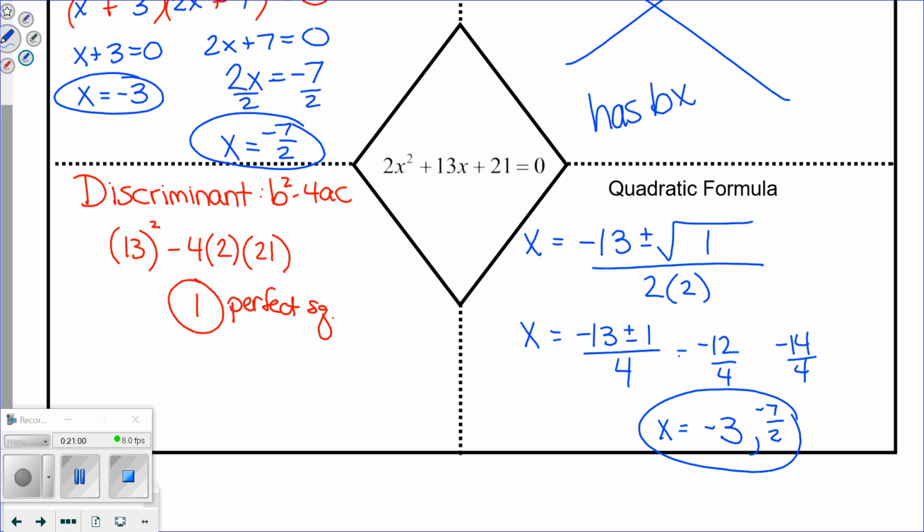So again, factoring or quadratic formula, wherever you're more comfortable. Personally, I'm faster at factoring, so that's where I would go. I can do that without a calculator. All right, you have one more on there, right? That is for you guys to try on your own. So take a few minutes, try that last one on your own.